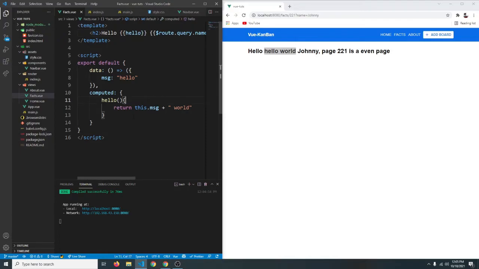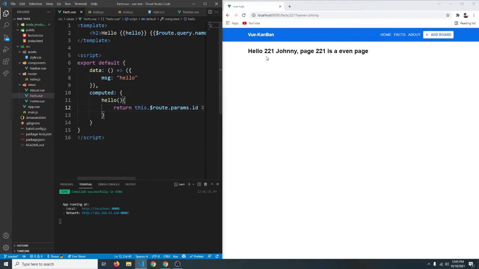So now we can again get the route number and route ID. Since you are inside this object, you have to say this.$route.params.id.